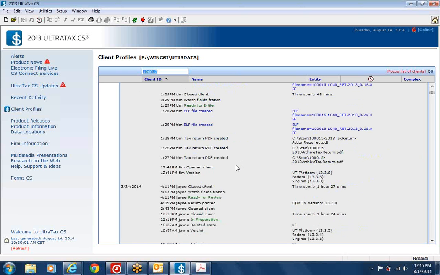Now, if you print a tax return and you do a partial selection, it will save to Go File Room and it will say partial as part of the file name. You know at that point that that wasn't what Michelle printed to Go File Room. Somebody else accidentally printed that to Go File Room.